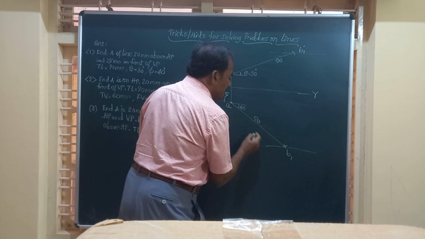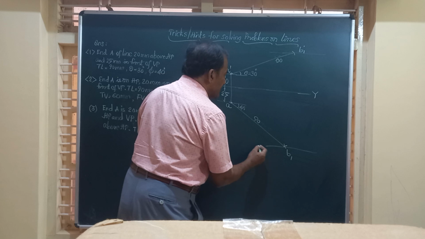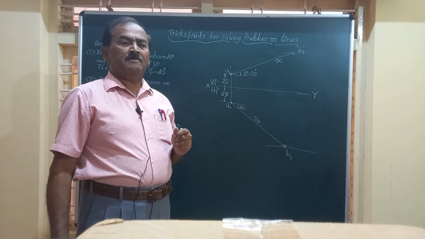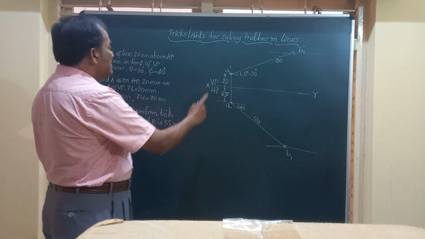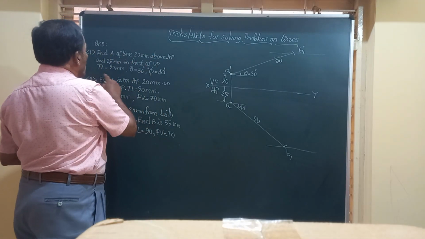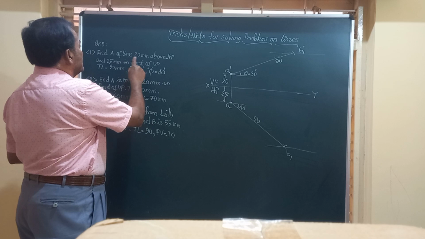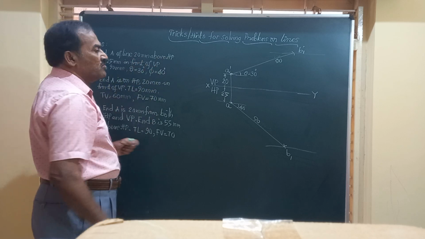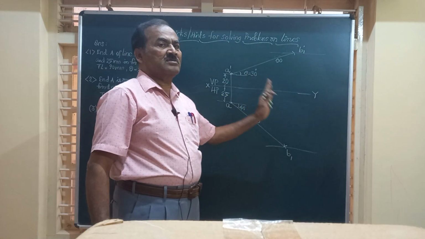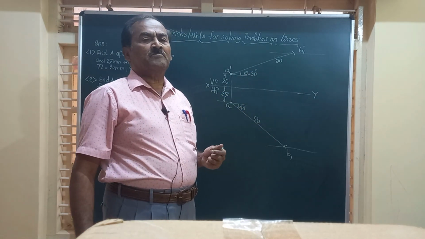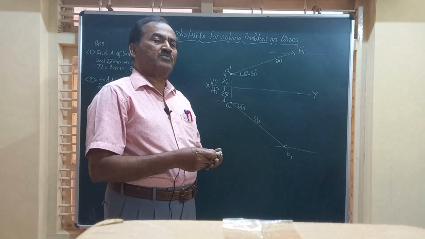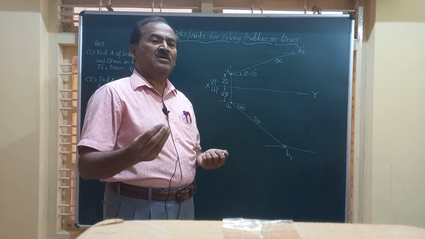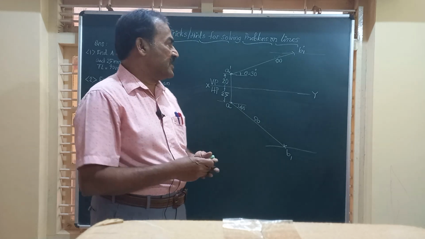True length is 90 and this angle is at 40 degree. This will give you the locus of the end B. Friends, so with this information, we have utilized all the data given, that is marking of the end A, true length, everything is over. And with this information, you should be able to get the projections of the line. Projections means you have to obtain the front and top views of the line.